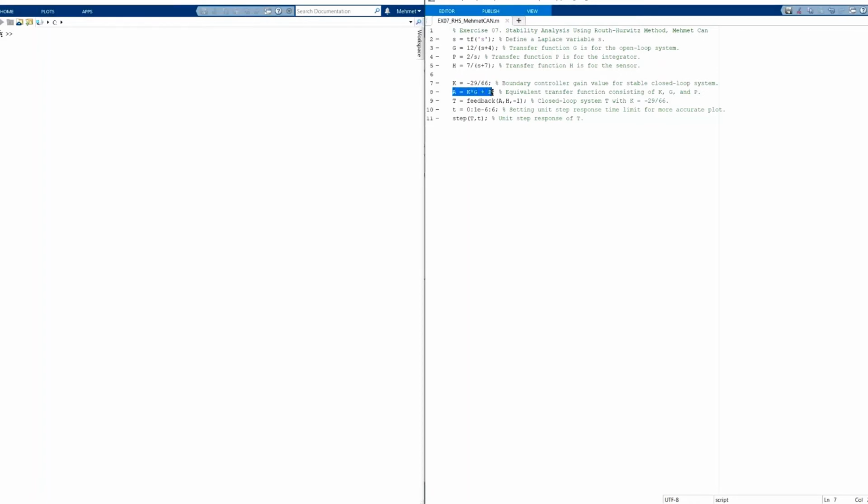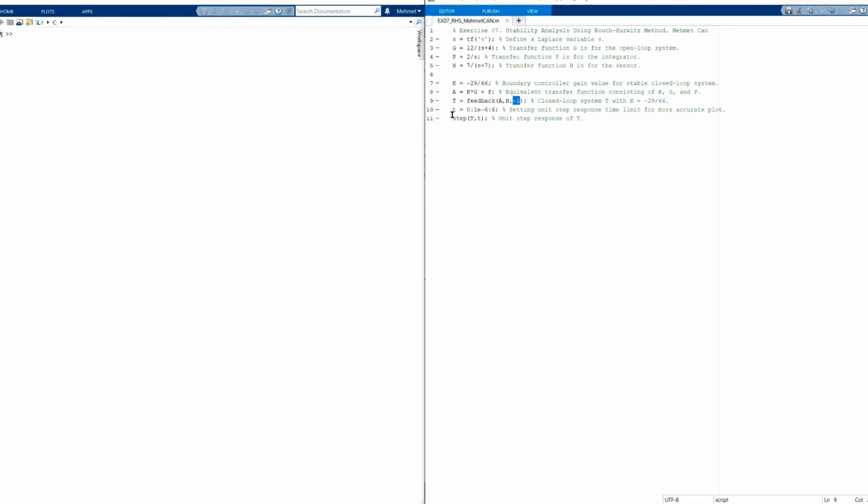Now we had A, which was given as an intermediate transfer function, k times G plus P. We have done this also as an intermediate step. Now T, which is the total closed loop system, is the feedback of A, which is the forward path, and then comma, the following is H, which is the transfer function in the feedback loop, and a minus 1, just to mention that this is a negative feedback. This is not really necessary. MATLAB understands directly that this is a minus 1 if you forgot that.